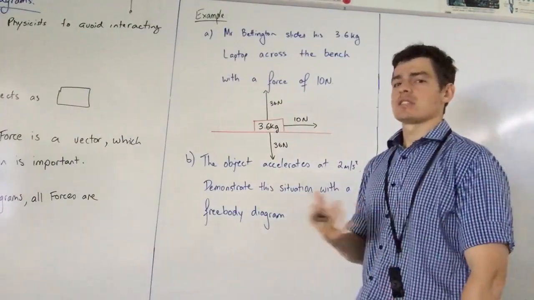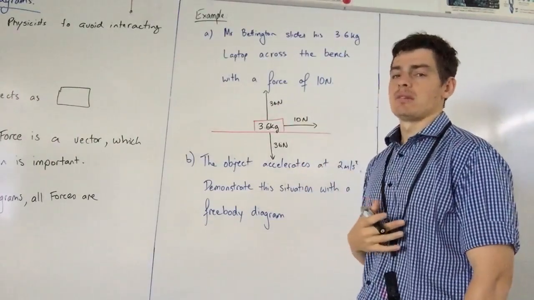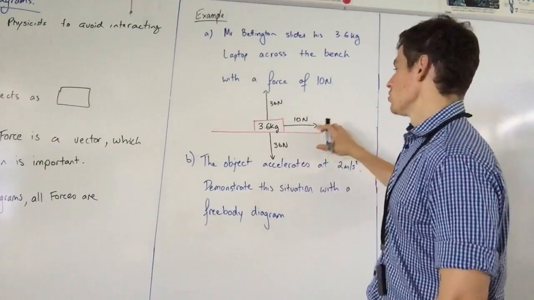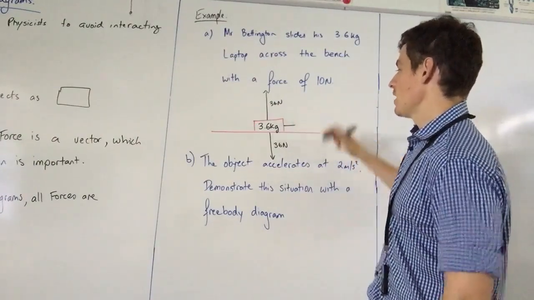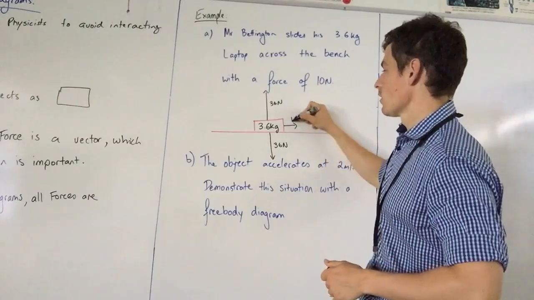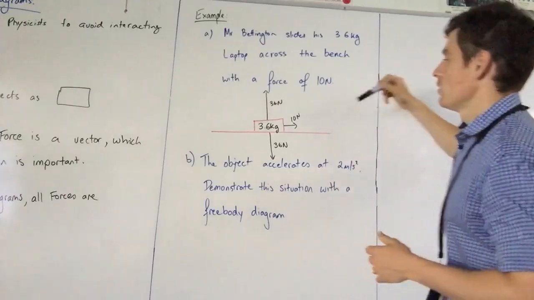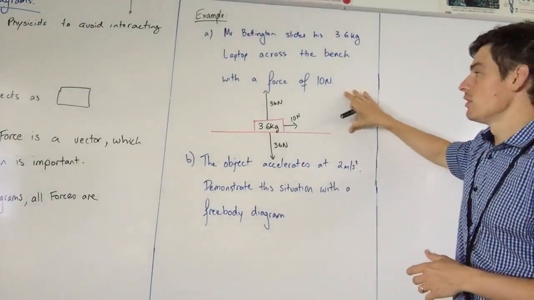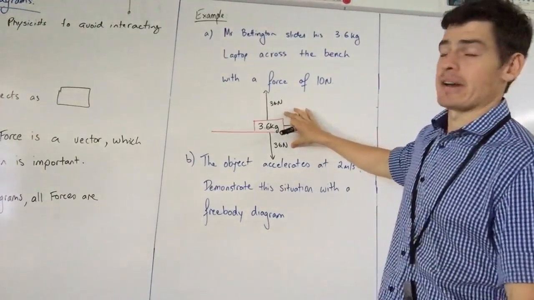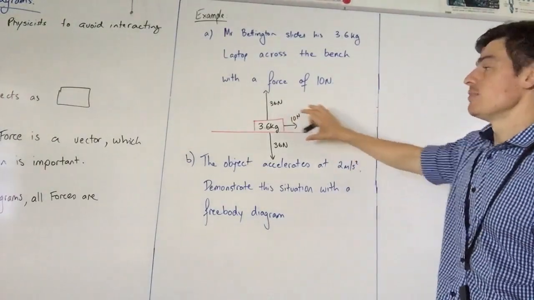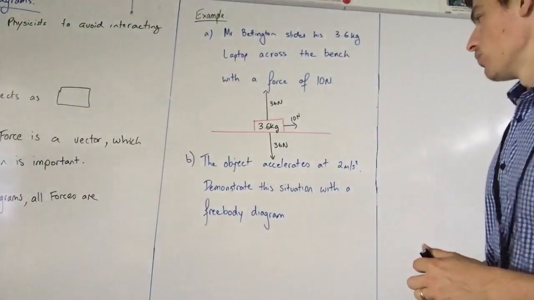There's no scale that I need to follow, but the arrows should represent a similar ratio. So this arrow needs to be far, far shorter. To represent 10, I really should have an arrow that looks like that. Are we clear? Our free body diagrams represent all the forces present. Even though these forces cancel out and don't have any impact on where this laptop's going to go, it's important to acknowledge them. As you go further into friction, you'll understand why that's important.